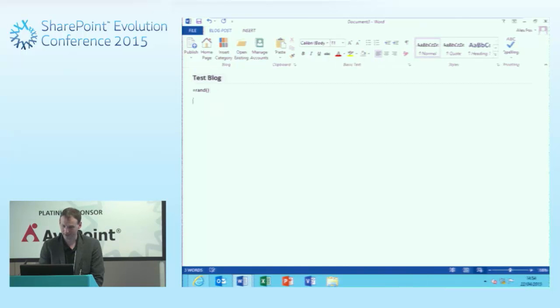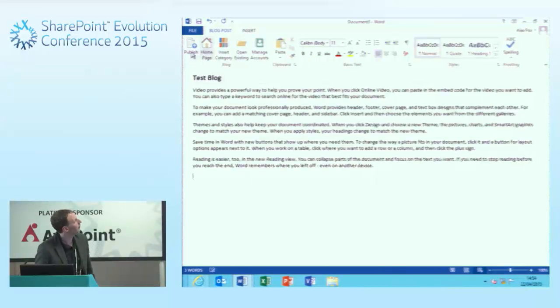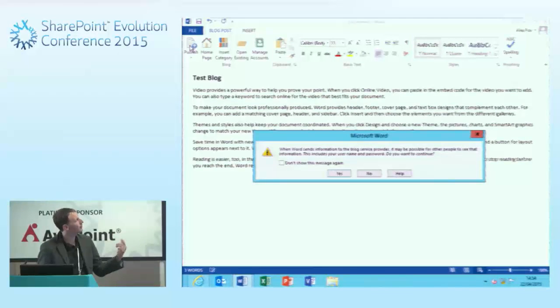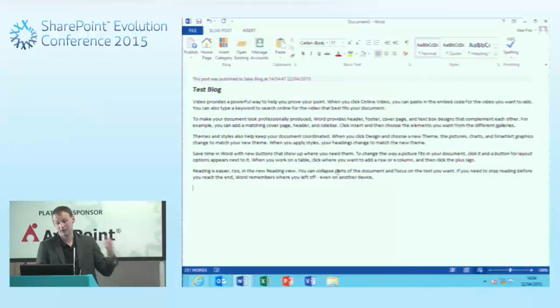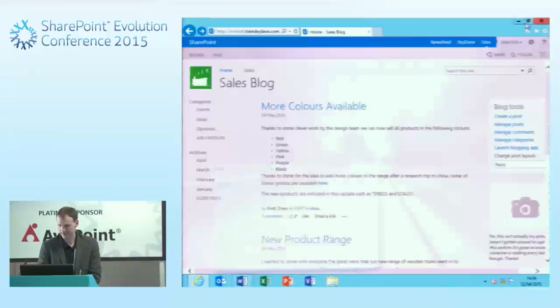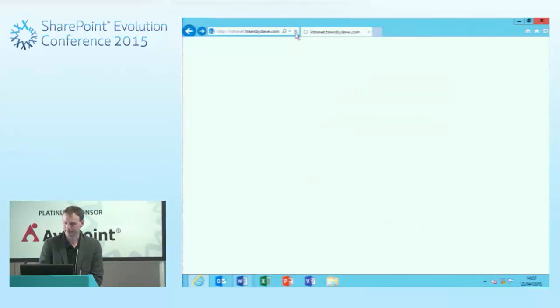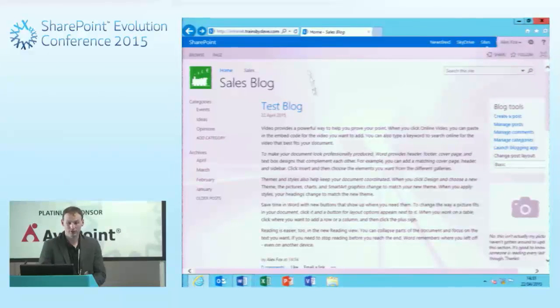So I'm going to go ahead, create that post. I'm going to publish it. You can see the save button's become a publish button. Word's going to translate that and send it over to the blog site. If I refresh the page in there, let's have a quick look. So we can see that's it, the blog's up there. And again, the main reason I would use Word is normally for diagrams and images, so I get really good functionality in there to resize things.